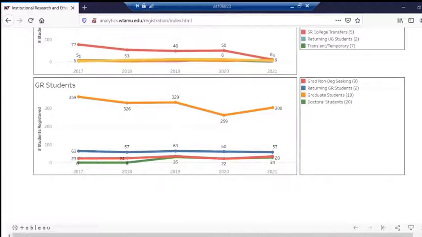The table below it is the same type of breakdown, but it's for graduate students. These are the new graduate students that are entering the university in spring 2021.